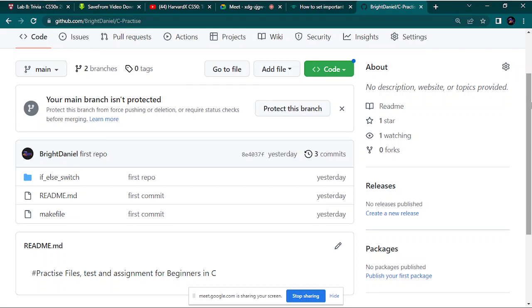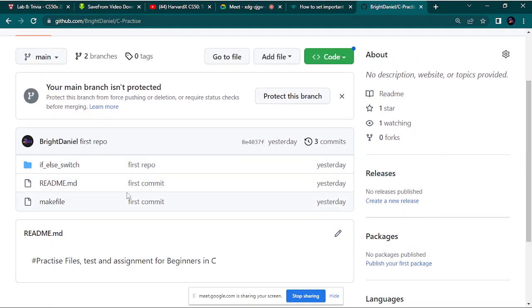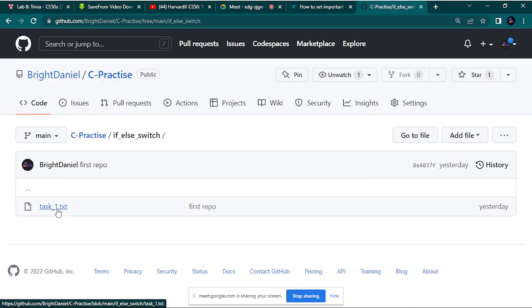But don't use Google to copy and paste. Google should explain everything for you, and that's totally fine. So this is the demo of what this repo is about. This is a folder, if else and switch, something we talked about. And these are the tasks.